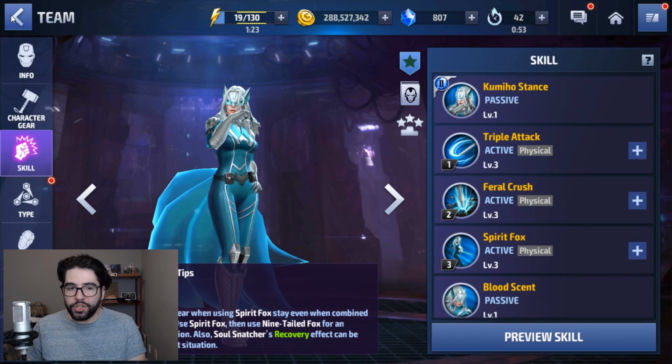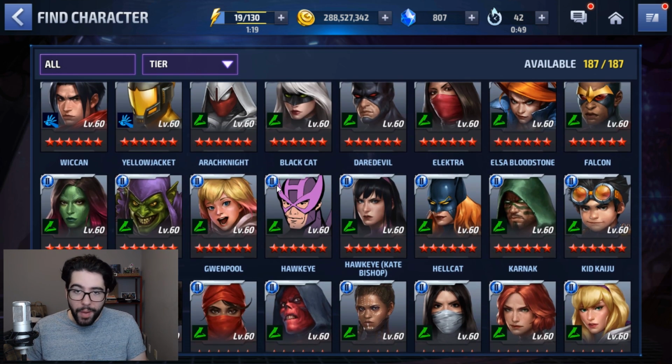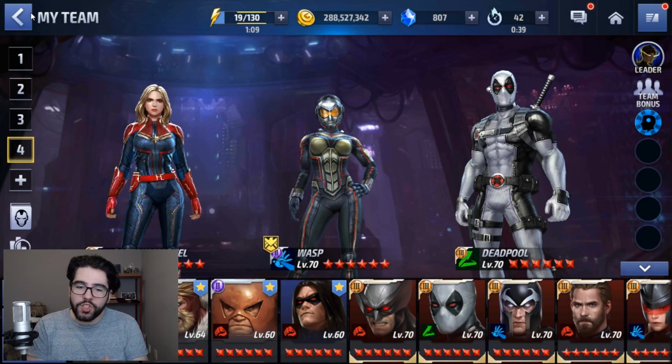She's okay at tier 1. She's definitely way better than Phil Coulson, and even way better than Elsa Bloodstone tier 1, Black Bolt tier 1, a lot of these other tier 1 characters that I've mentioned. But it's really at tier 2 that you're going to get the full value. So hopefully this has been helpful.